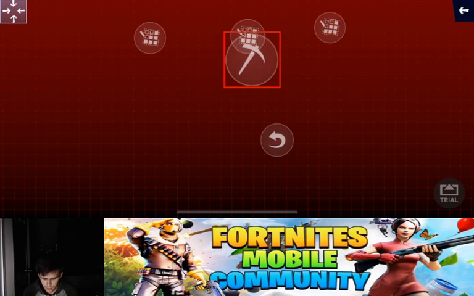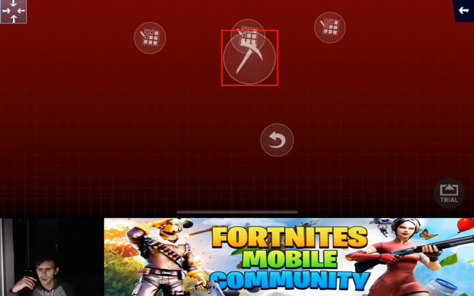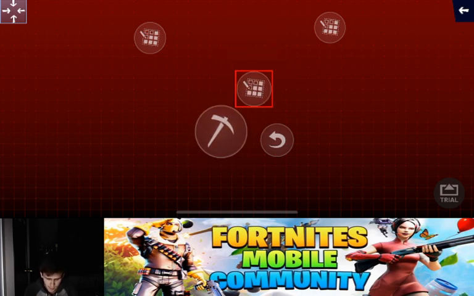On console and PC, you know how they use the trigger or the left mouse click to shoot. They would use that with the same crosshair reticle on their screen, using the shoot button to then edit. With the second generation update, that's basically what they did, but for mobile players.